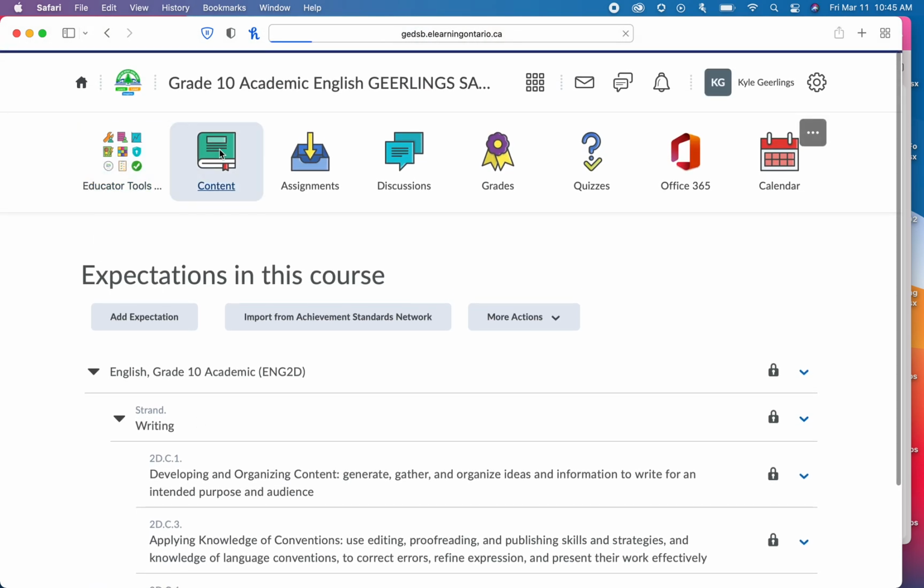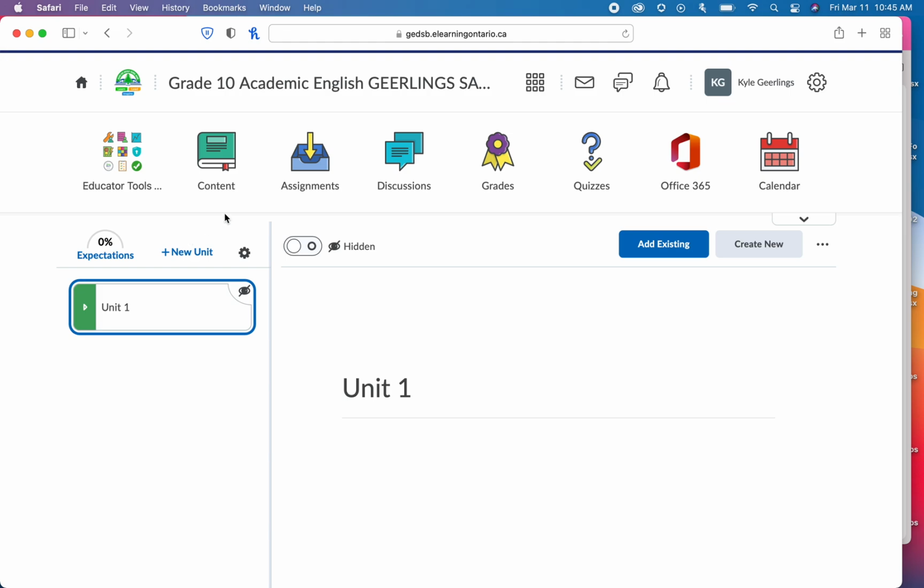So if I go back to content, what I can do now is actually do some curriculum mapping with the content that I've brought in. So if you're bringing a lot of your content from your class as a blended learning environment into your shell, you could actually connect all your expectations this way. Or if you're teaching an e-learning class and all of your content is there, it becomes even more valuable because you really can do some full curriculum mapping.